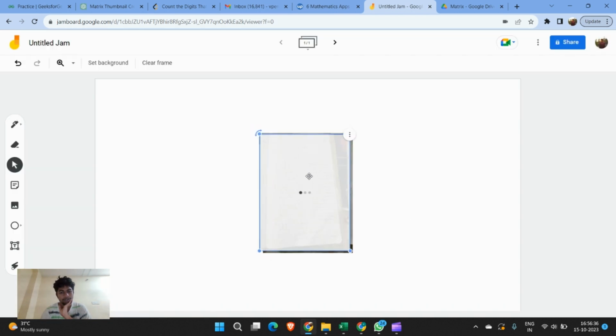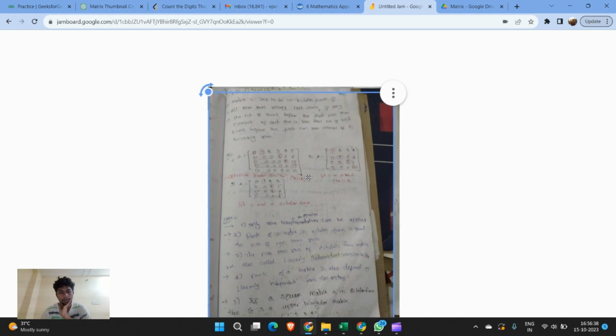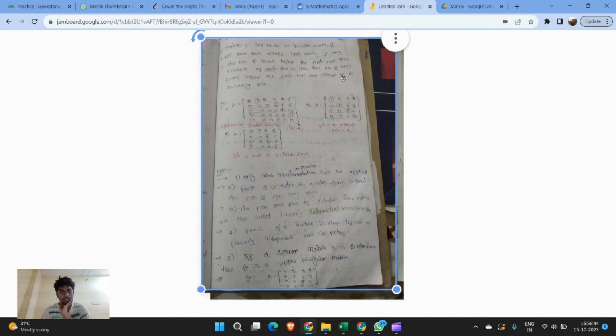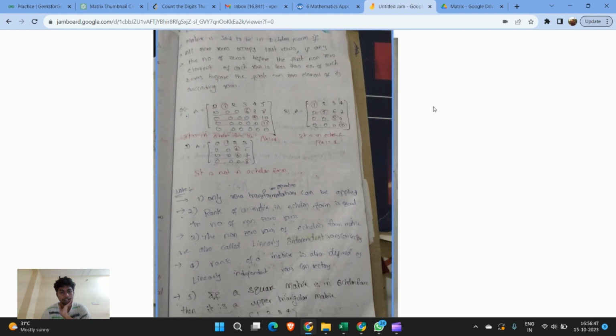I already told you, to find the rank of a matrix there are two approaches. One is the determinant approach, another one is using echelon form. What echelon form is: they give you one matrix, and you can do some row operations, row transformations. Like you can select the first row, first element, and make the remaining rows' elements in that column zero. It is possible to do those activities in terms of row transformations and row operations to convert the matrix into echelon form.